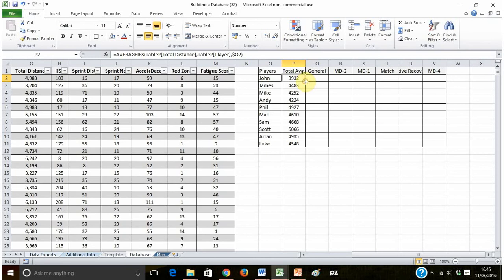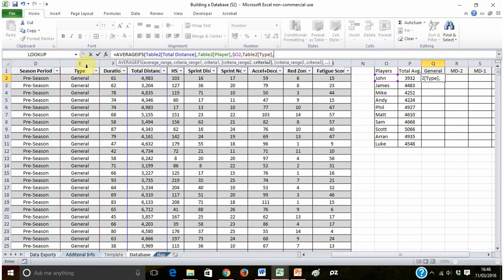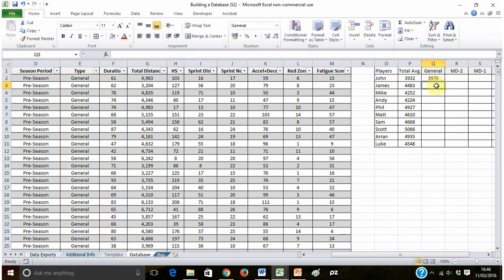Rather than, if we drag that across, you'll see it gives us an error, because when we use tables like this, that shoots across, okay? So what we're actually going to do is copy that and paste that in there, and as you can see it's giving us the same value, but now we're just going to add in another inclusion exclusion criteria. So I'm just going to come here, press a comma, add in a criteria range, and we're going to hit type, okay, press comma again, and this time it's going to be general up here, and I'm going to hit F4 and lock that this time by row and close those brackets, hit enter, okay, and drag that down.